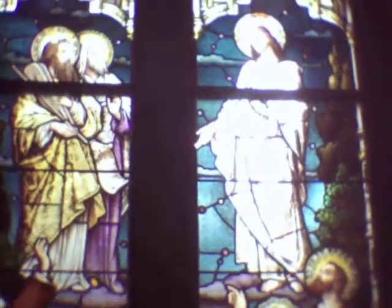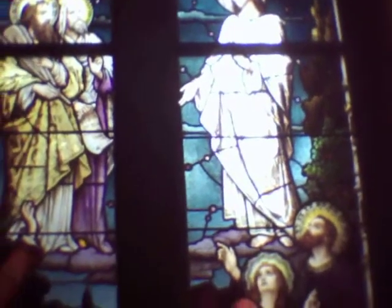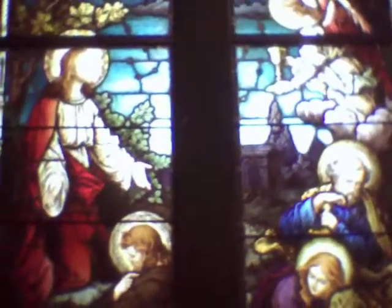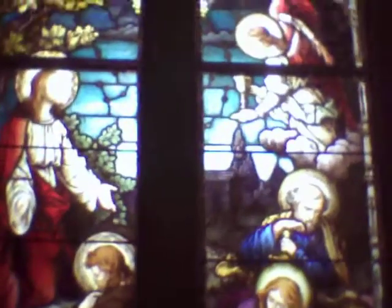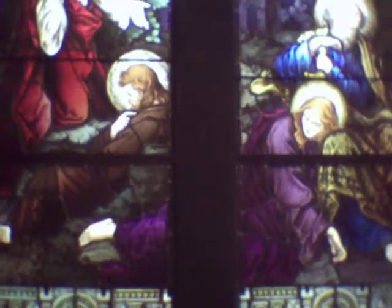Here's a station here that actually shows Jesus falling down and bearing the cross. He has some help there. And then here's a station here, a beautiful glass stained window where Jesus is the transfiguration. Moses and Elijah, Peter, John, and James are there. Beautiful. Then here's a picture here, this station where Jesus is actually carrying the cross, and have some assistance there with those around him. Here's a stained glass picture of Jesus in the garden, and he's accepting the cup of suffering from the angel who has the red wings, and Peter, John, and James are asleep.